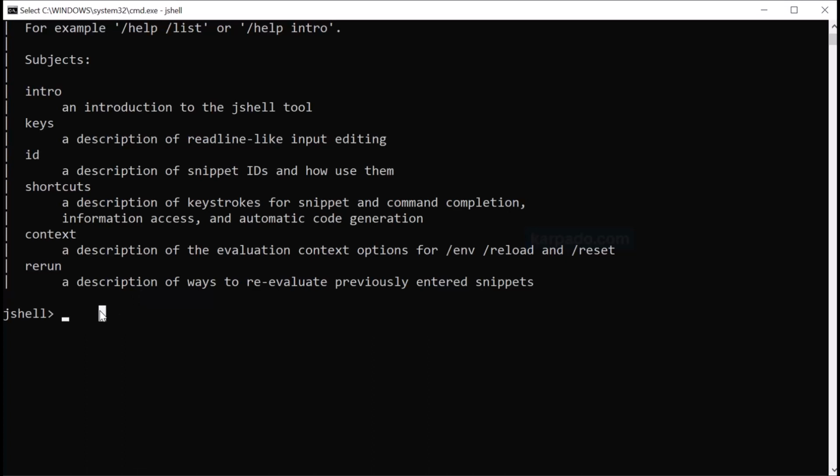I'm going to say i equals 10 to start with, and this is going to show us an error. If you're an experienced developer, you probably know what this error means. This means that we don't have a variable i in order to assign a value to it. Java is a strongly typed language, and when you declare a variable, you have to be specific about the type of data that a variable can hold.